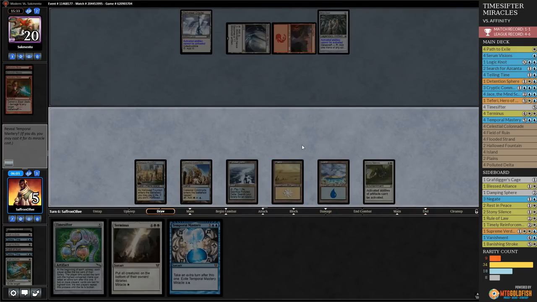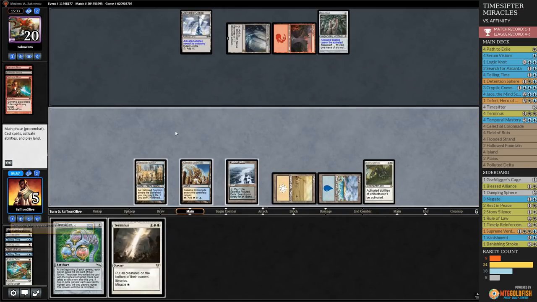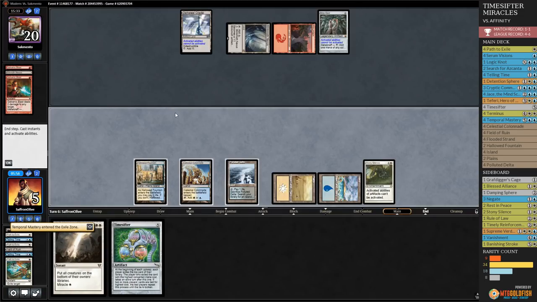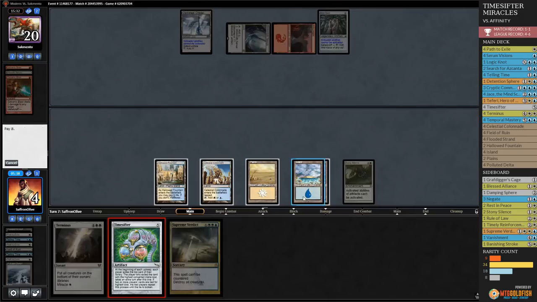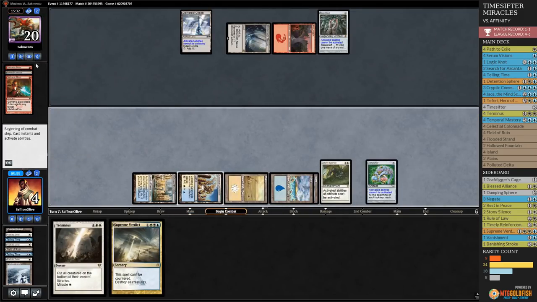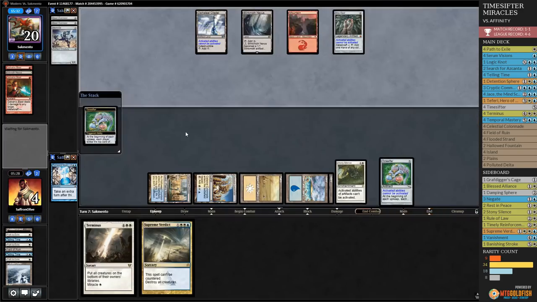Oh, if we get got by the last blast, I'm going to be so sad. All right, extra turn. See what we draw. Oh, man. All right. Risky, risky, risky. Timesifter. We are doing it in the dark. We could be losing. Come on, we need to win this.